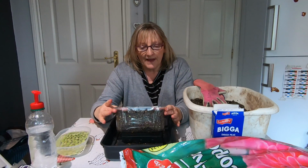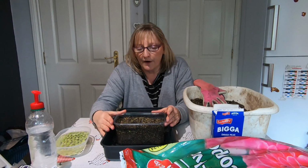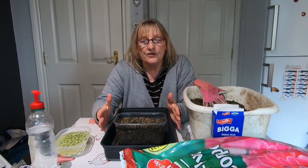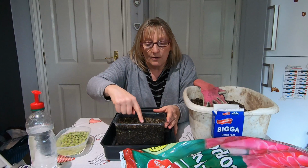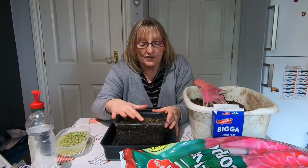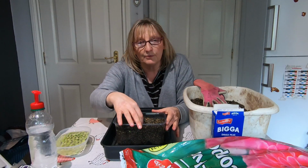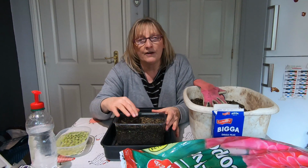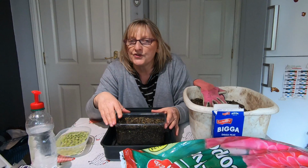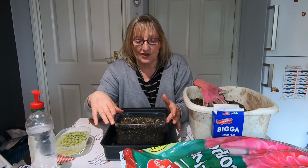You should make sure that you keep the soil moist. I won't need to water this again for 2 or 3 days in all likelihood. You know you need to water if you put your finger a little bit into the soil and you feel it's dry. The top quite often dries out first, but if you put your finger just slightly below the soil, and it's dry down there, then you probably have to give it a little water. You probably only have to water every 2 or 3 days, depending on how sunny it is on the window ledge where you've got the tub.